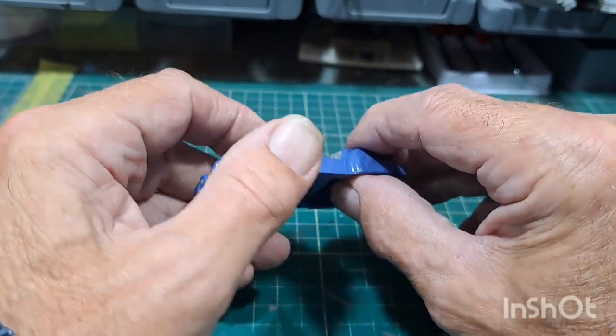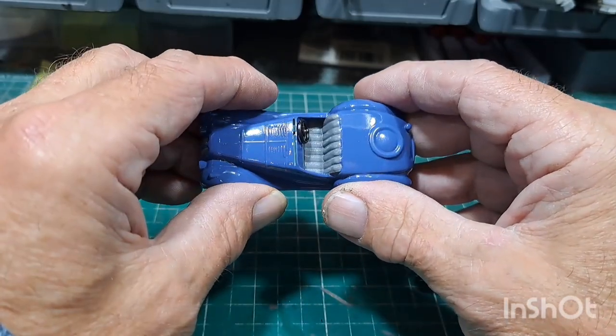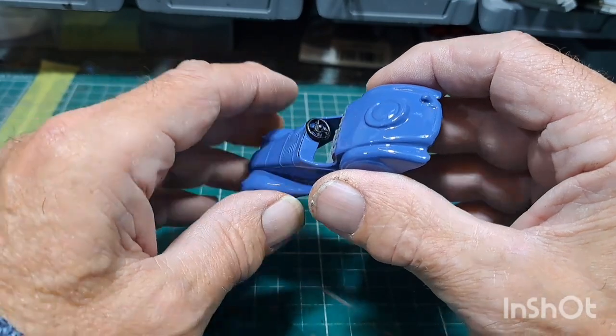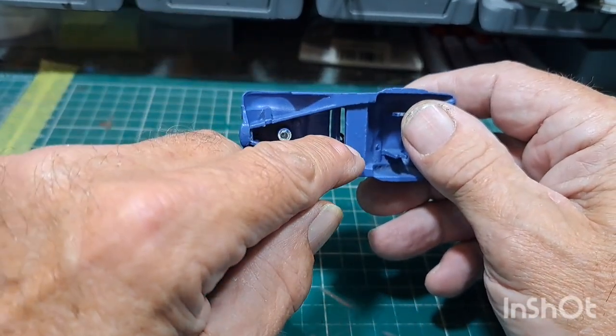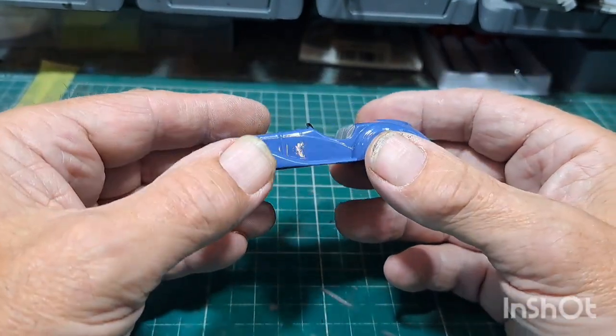Front grill. There's nothing painted on the back. I've done the seats grey, just a thin coat of grey. And I put the steering wheel back in, because you really want to put that in before you put the window in, because you've got to bend that right down out of the way, because the window comes through, as we're going to show in a minute.